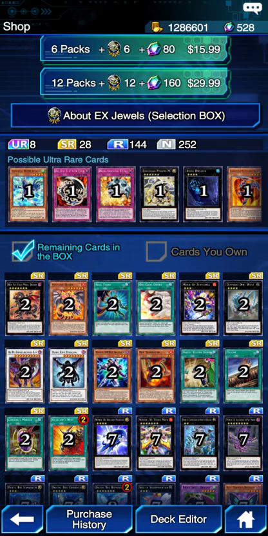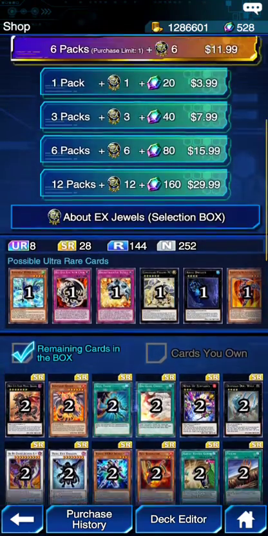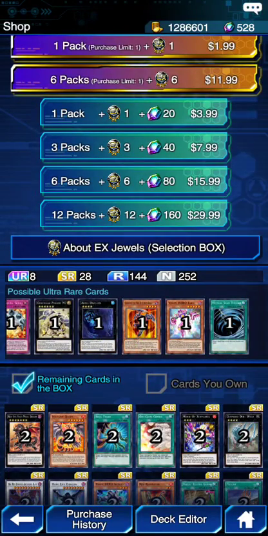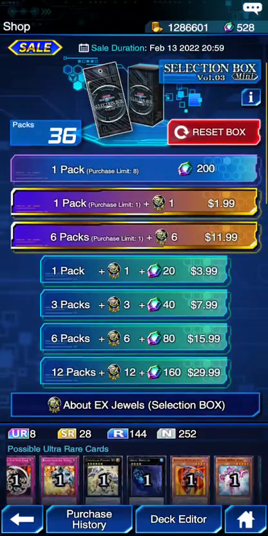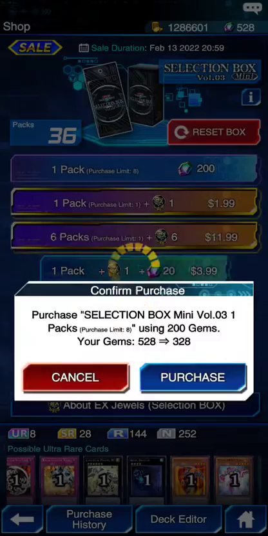Volcanic Queen for another deck. Red Resonator for another deck. There's just a whole bunch of good stuff in here that I need personally. Another MST would be cool. I already have an Abyss, that's fine. Gear Freed, anything's really nice right here. So let's go ahead and jump right into it and see what we can pull here.